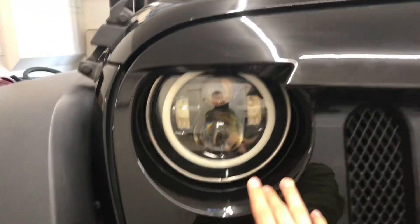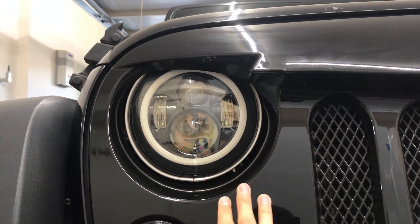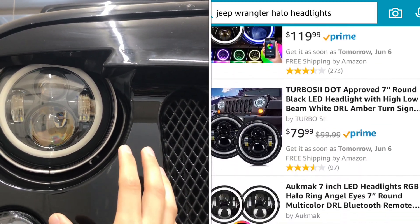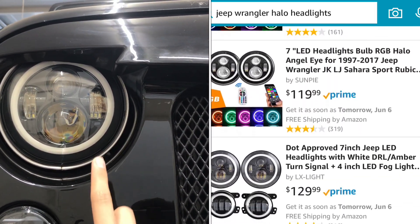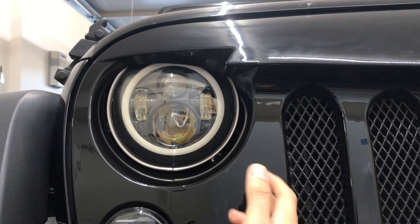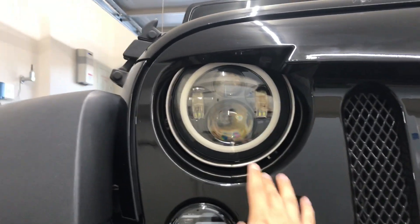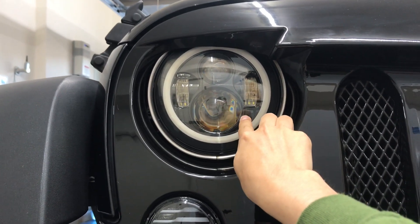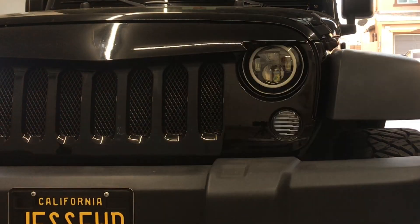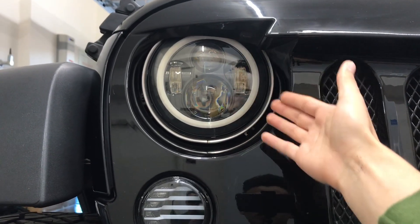For the front of the car, I have these Jeep Wrangler halo headlights. I found these on Amazon — I couldn't find the exact link but they were about $100. These were kind of pricey because not only were the lights $100, I had to have someone install them for another $100, so in total about $200. They have amber turn signals — the lights are white and when you turn, they switch to amber — which is why they needed professional wiring.